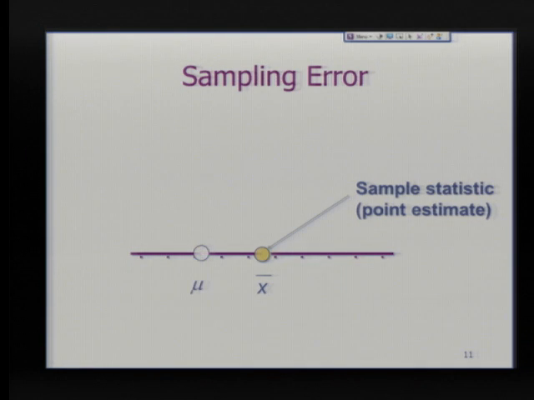Now, in reality, there's really a true mean of a distribution. We never know that, but there's actually a true mean. The difference between the true mean and the actual sample mean you got is the error that you made in estimating the true mean. But you never know the true mean. We are trying our best to get an idea where this true mean lies. That's what this confidence interval is about.